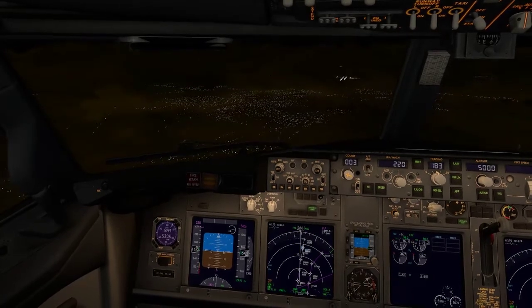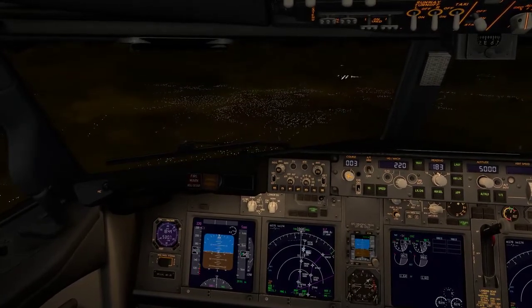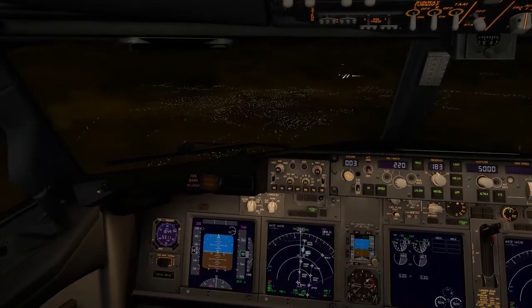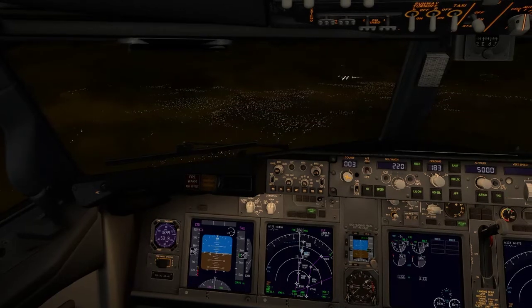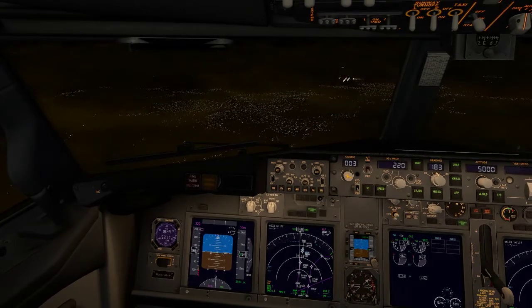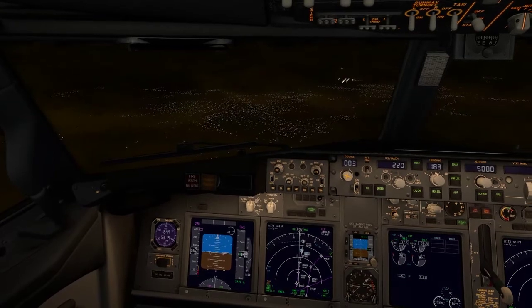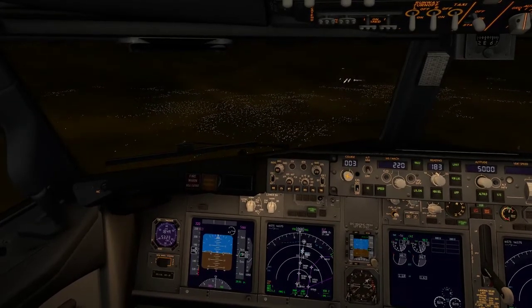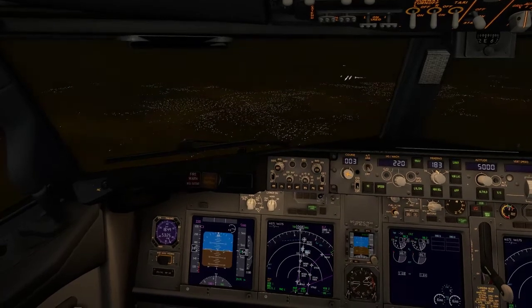Get a bit of air brake. Just need to drop the speed a little bit. I'd like to get around about the 150, 145 mark. Landing gear down. And we do have another aircraft. Is that aircraft going to land on the same runway as ourselves or what?